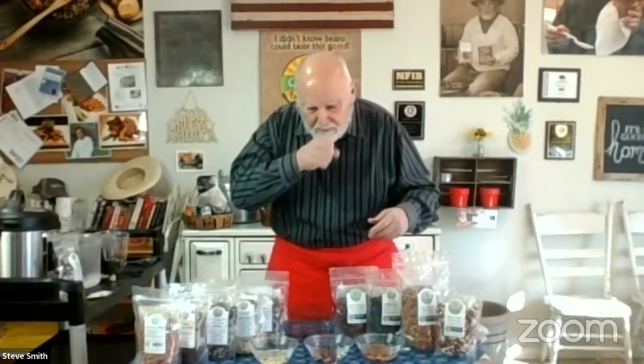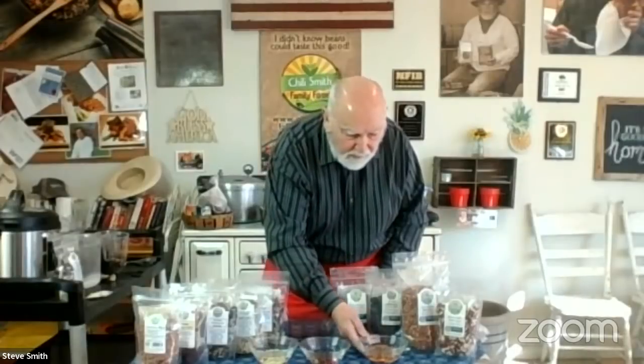When you get into the soaking process, there is absolutely nothing wrong, and I happen to be a fan of water bath cooking because I did it as a youth. You put the beans in, and I put three different ones in here. These are three different sizes of beans. I put them in a couple hours before AJ and I were going to be together.